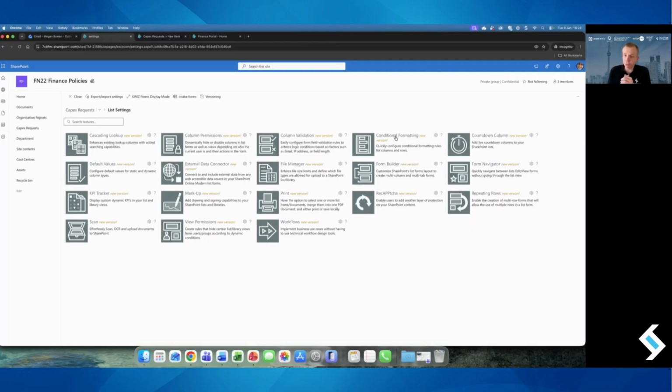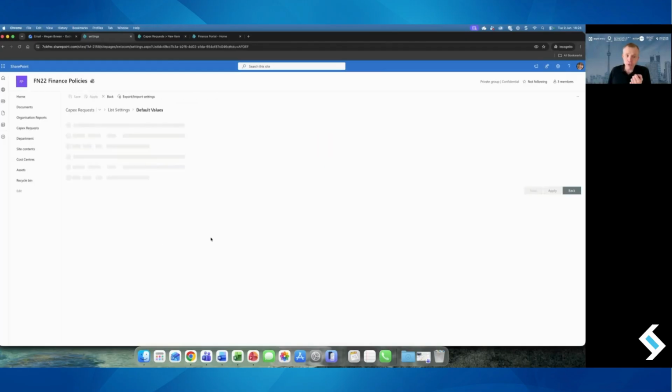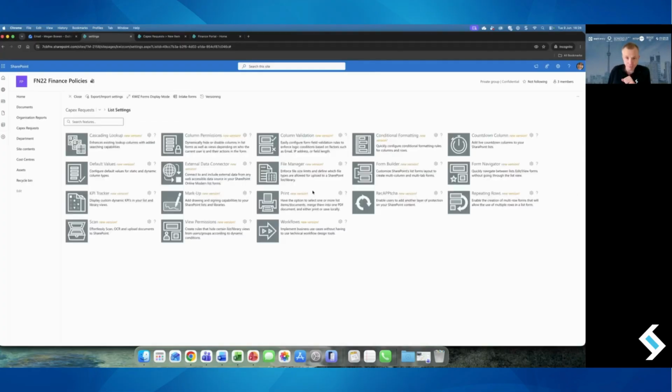We've talked about form builder. We've also got our default value capability so that we can set a certain field to have a default value. So in this case, I'm setting the request date column to automatically be today. You can set it to be based on a person or a more complex calculation.